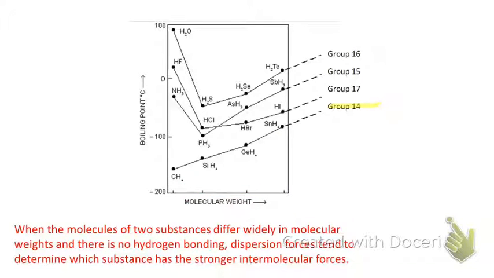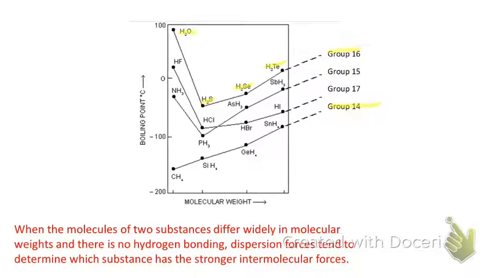But let's look at group 16 right here. Group 16 contains, if you look at your periodic table, oxygen, sulfur, selenium, and tellurium. You will notice that all of our molecules here have those elements in them. They're all bonded to two hydrogens, actually. All of these molecules, water, H2S, H2Se, and H2Te, all have the same molecular shape, and that is bent. They're all bent. The other thing is they all have permanent dipoles as well.